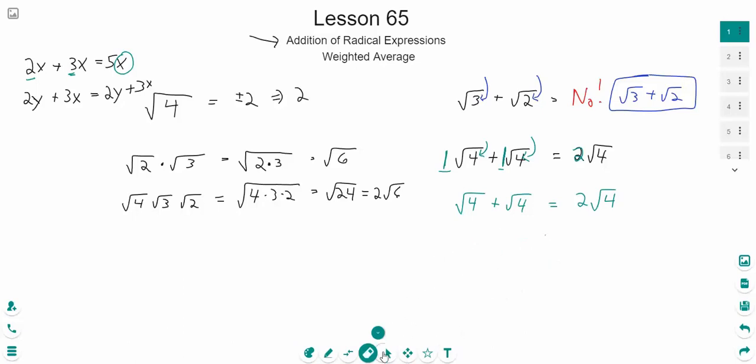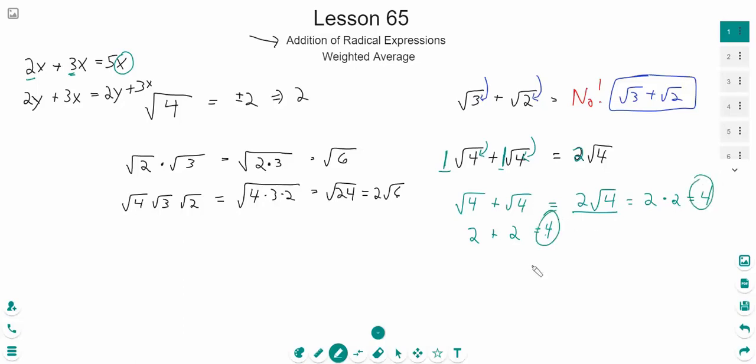Now, if you doubt that, for this particular problem, I can actually show it in a different way too. If we have the square root of 4 plus the square root of 4, well, we know what the square root of 4 is. It's a 2. And we know what this one obviously is. It's a 2. So we have 2 plus 2, which is equal to 4. And if we look at this answer that we got over here, we could simplify this to 2 times the square root of 4, which is 2, which is going to be equal to 4. So they are the same. So there are a number of different ways that you can see how this works out.